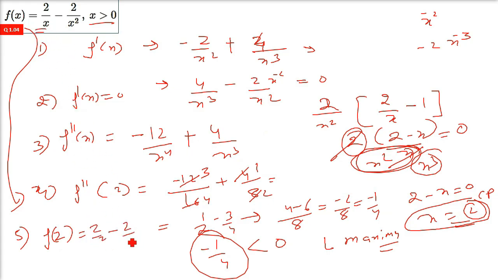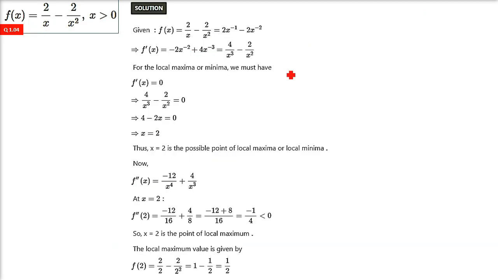2 by 2 minus 2 by 2 square is 4. So you get 1 minus 1 by 2, that is 1 by 2. So that is half. So the value at this x equals 2, y is equal to half. And we got at 2 the local maxima. This is the whole scenario. So now things are quite clear to you. This is how we are going to do it and write the content as per our requirement.